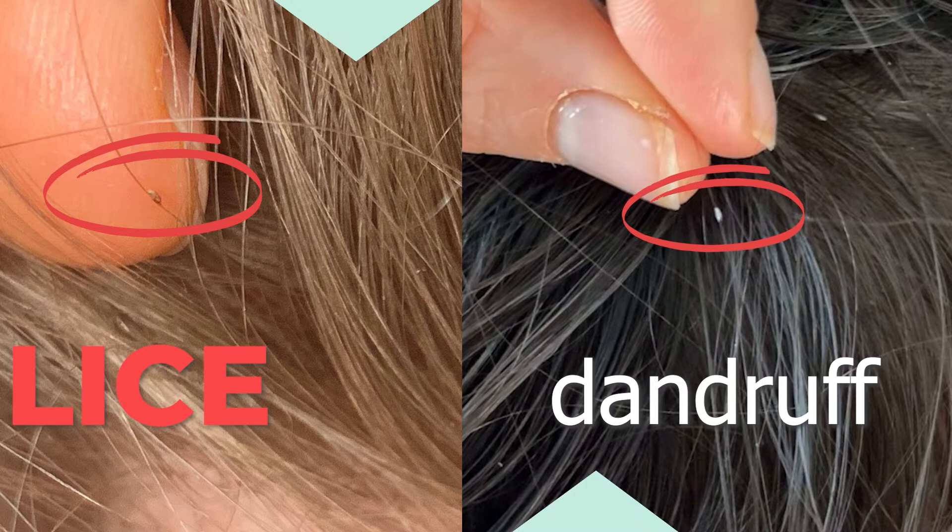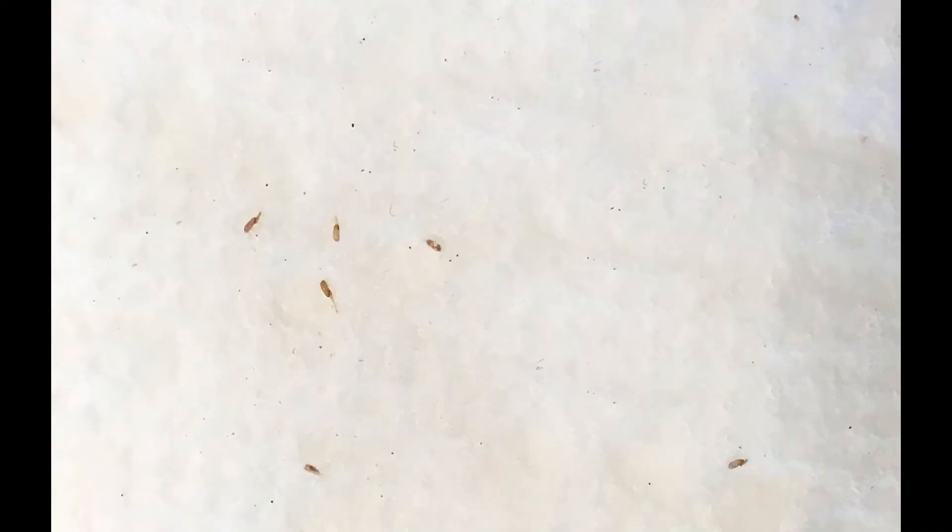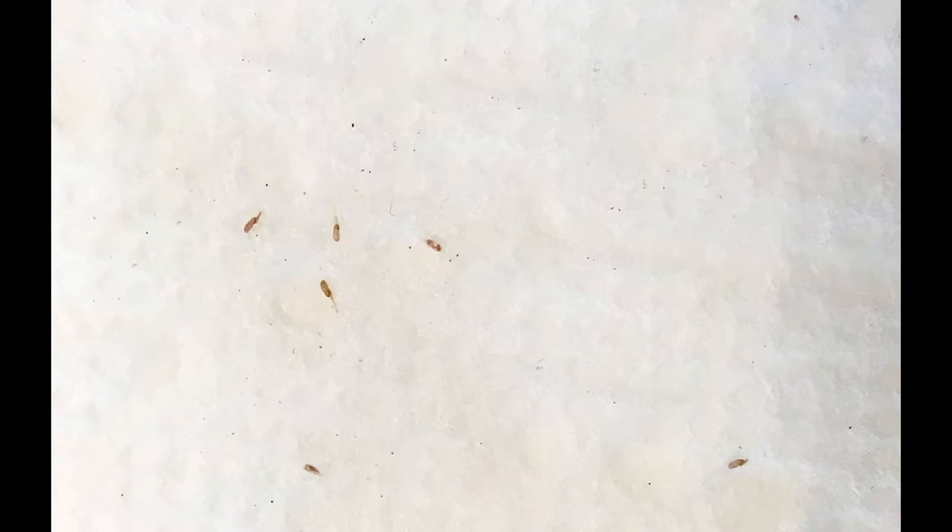Number seven: take a closer look on a white paper towel. To get a lice egg out of the hair, you have to physically pull it all the way down the hair strand. After you pull it down, put it up against a white surface — I recommend a white paper towel — and take a look. Lice eggs have color to them: dark brown, tan, or golden. If you're finding a nit, which is a lice egg that's already hatched, it will be clear but usually show a kind of brown tail. They're often two-toned — you'll see an outline that looks like a shell.